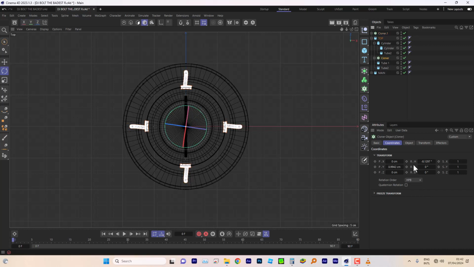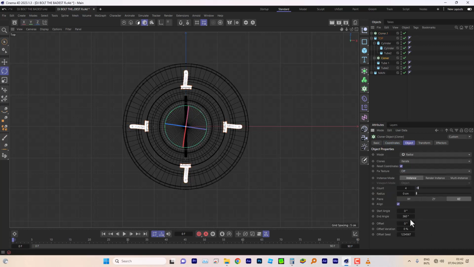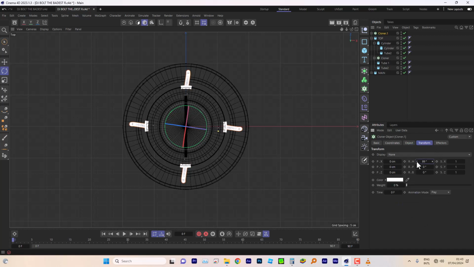Then we come in here, object, we come in here, then we go to offset, then we go to rotation, we're just going to leave it there.